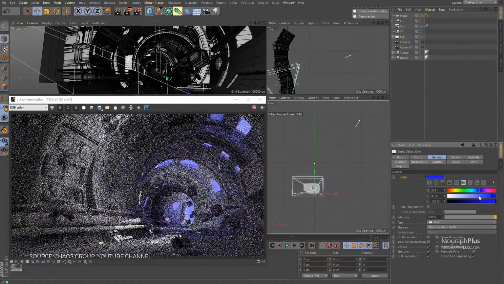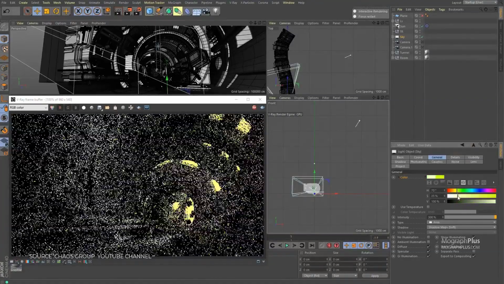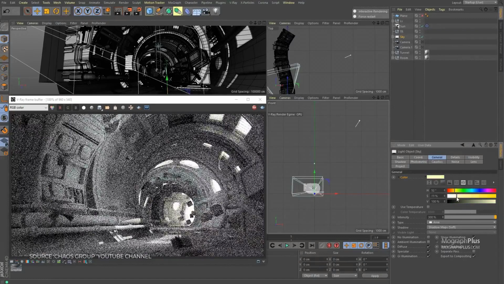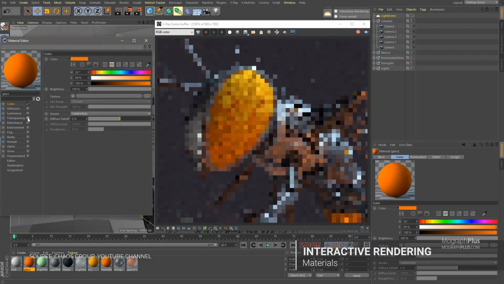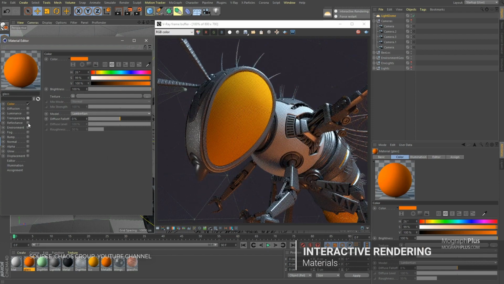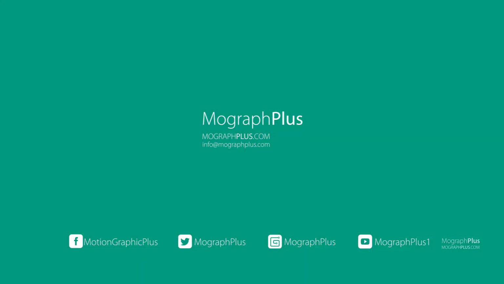Chaos Group has been teasing the progress of V-Ray Next for Cinema 4D for the past 2 months, and in this video we take a look at the development of V-Ray Next for Cinema 4D and how far behind it is compared to Arnold, Redshift, Octane, or even Corona, and what would it take to lure back other render engine users within Cinema 4D back to V-Ray.